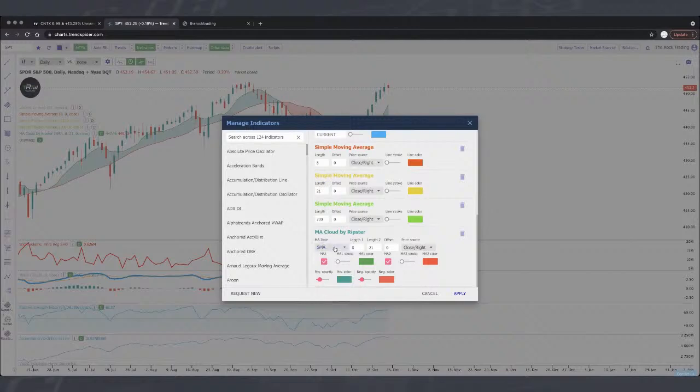A lot of you know that I use 8 and 21 as my two short moving averages. You can also use, let's say, 100 and 200, or 20 and 50 for longer term, and I'll show you how that reacts. But for now I'm just going to use 8 and 21. If you want the lines to show, the green line and red line, have MA1 and MA2 checked, and you can choose different colors as well. Then just go ahead and apply that.